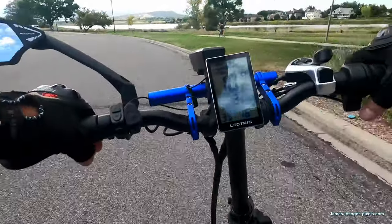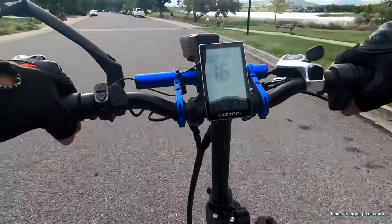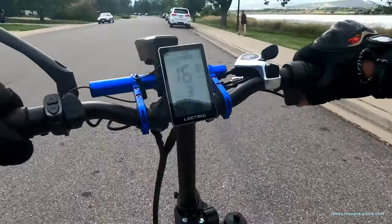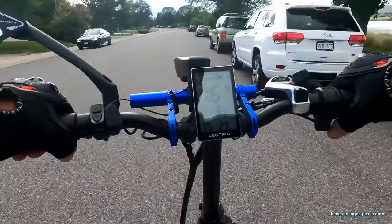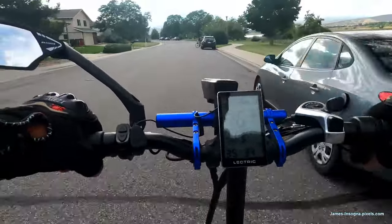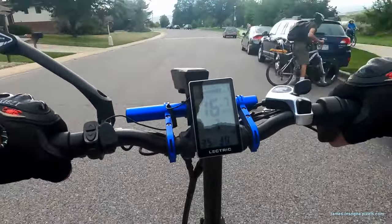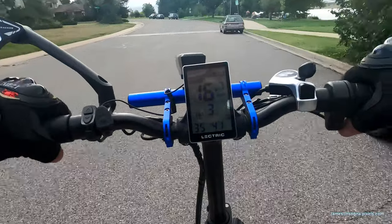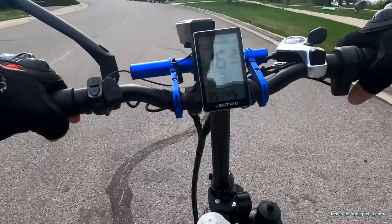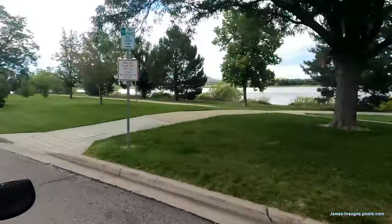Sometimes I'll stay off the bike path just because there's too many people. This is where the boat launch is — people tend to blow up their boats right on the path. It takes a while for them to get the hint that pedestrians and bikers need to get through. This is the launch area.